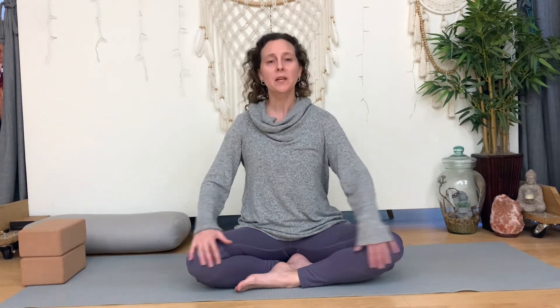So to start with, just coming into a comfortable seated posture. You'll see I'm sitting on a blanket to elevate my hips. You can also sit on a chair or a couch, just anything that's comfortable for you. If you want to lean against something for your back to have more support, you are very welcome to do that. Throughout this practice, you can keep your eyes closed for a more inward focus, or keep them open — whichever makes you feel more comfortable.